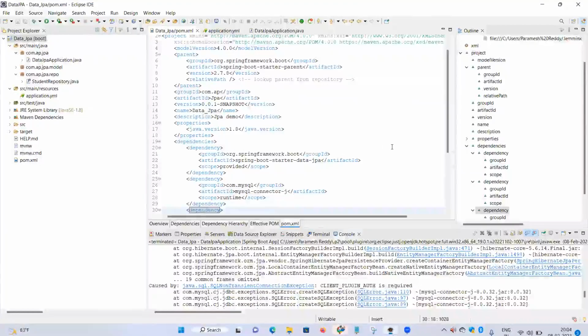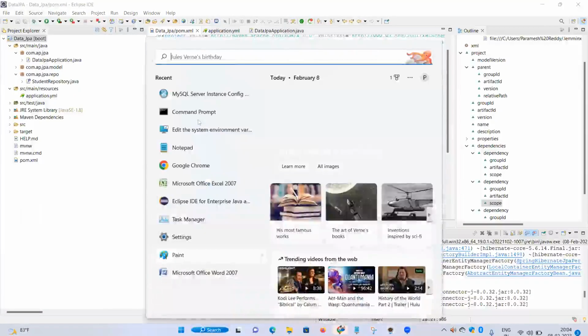This is not STS, it's normal Eclipse. I think it's better to check through Workbench whether it is able to connect to MySQL and whether the service is running. Just open the MySQL command line and execute. Search for MySQL command line.